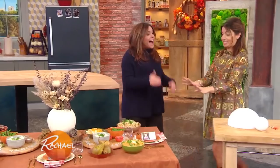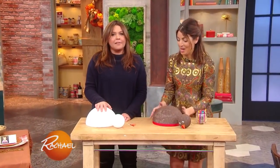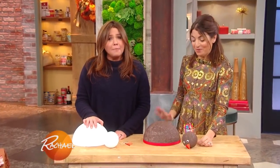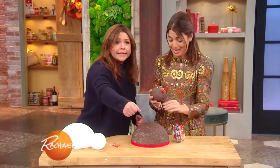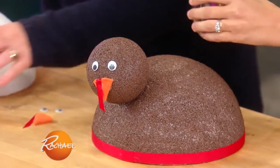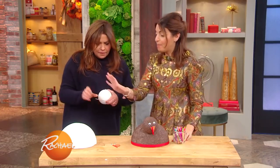Now that's the adult table. I want to sit at the kids' table — me too! Kids have to have fun; we've got to give them something to do. How about a crayon turkey? I love mine, it's really easy. Put it right in the front, put his hat on. I painted him brown — you can paint him brown. And then you glue on the eyes and the little nose.